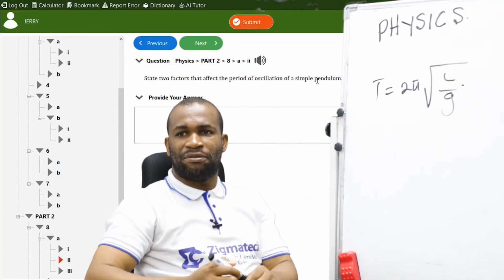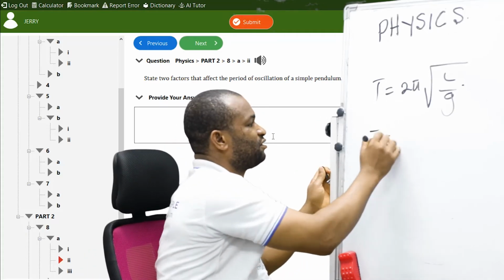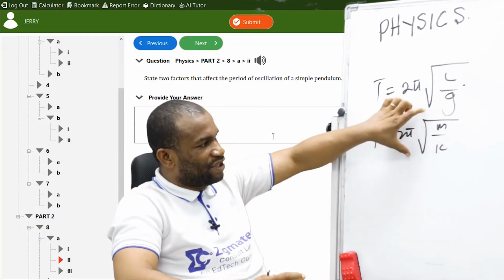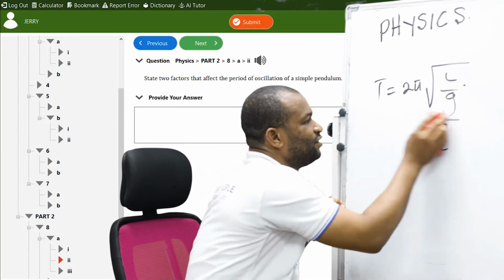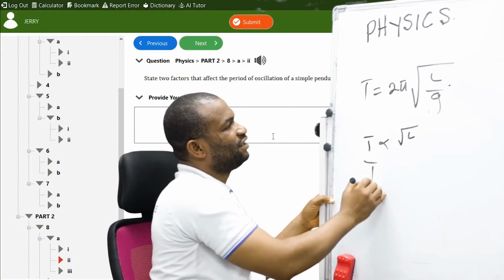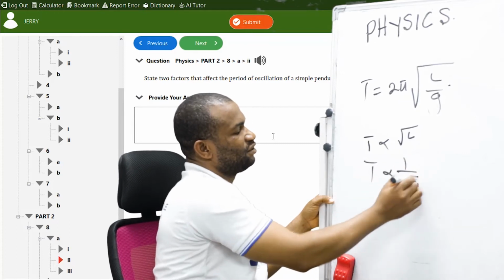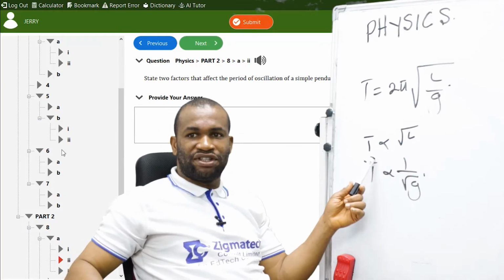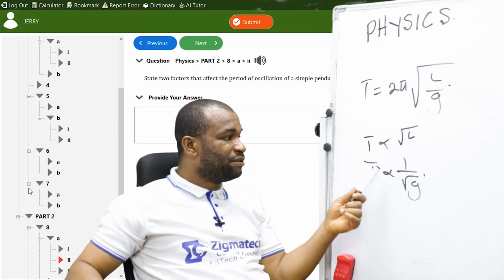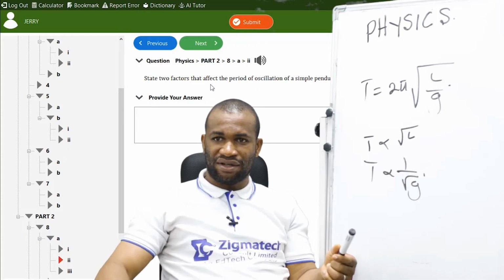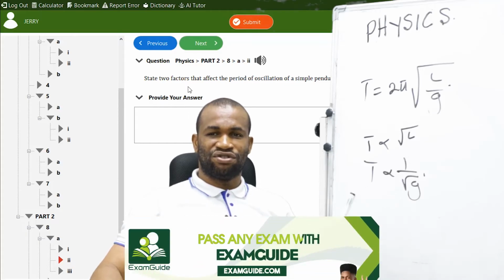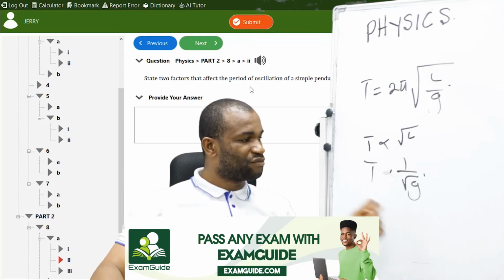This is for simple harmonic motion, of course, the simple pendulum, because the other one can also be this. So there are two. This is for a spring, while this is for the simple pendulum. And for that reason, I don't need this. So period T is directly proportional to the square root of the length. And T is also inversely proportional to the square root of the strength of the gravitational field. Therefore, the period depends on the length of the pendulum and the gravitational field. So the main things are the length and the gravitational field.